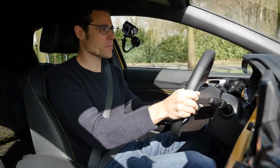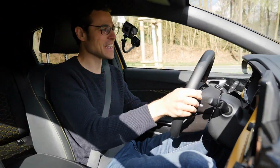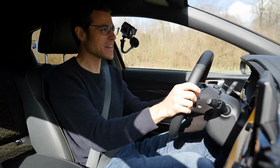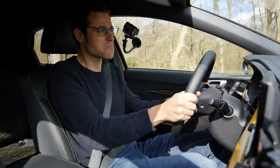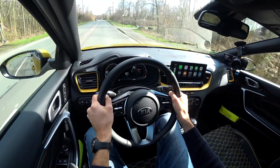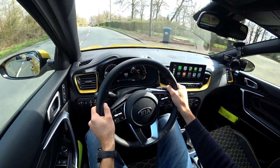Also a comparison here, the XCeed to the normal Seat. Yeah, you sit a little, like Seat with a C, where sitting on is always funny. But indeed, the XCeed to the Seat is a difference in the seat. Yeah, I hope you got that now. So I think they are sitting 4 centimeters higher or 1.5 inches higher. Talked about that earlier. There's a cozier driving feeling, a little bit more relaxed. The suspension is also not too stiff, so it's a good compromise between sportiness and comfort. So it's not too shaky. It is crisp enough, but it's also not so harsh that you would feel every bump on the road. So I think they found a good setup here.